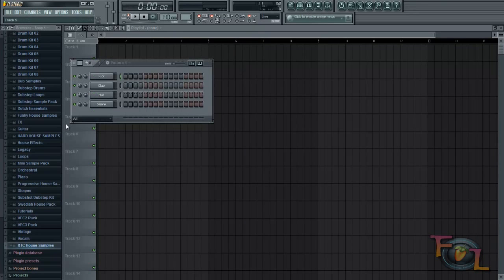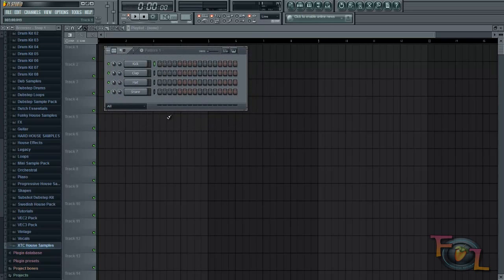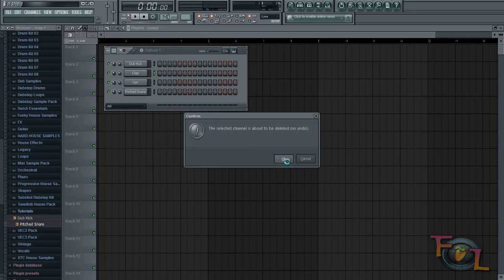The next thing is I'm going to start off with a drum loop first off. And I will have a link in the description for these two samples I'll be using. Let's find my tutorials thing. The dubstep kick and the pitch snare. And you can go ahead and get rid of the clap and the hat because I'm not going to be using them.